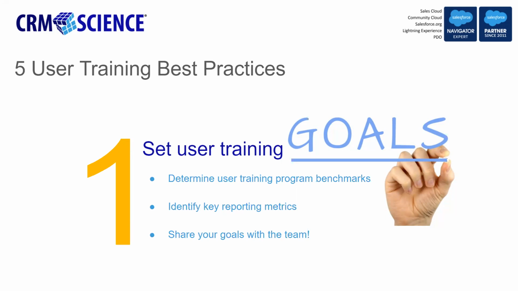Making sure that the goals that you set are widely known throughout your organization is probably the most important aspect of setting these goals. Like I mentioned before, if you don't know what to strive for, how are you going to get there? So make sure that the communication is open with your organization or with your team. Set those goals, take input from your users as to what goals they might think should be met or want to meet. But make sure that when you decide on what the goals are and what those metrics are, communicate those to the company.